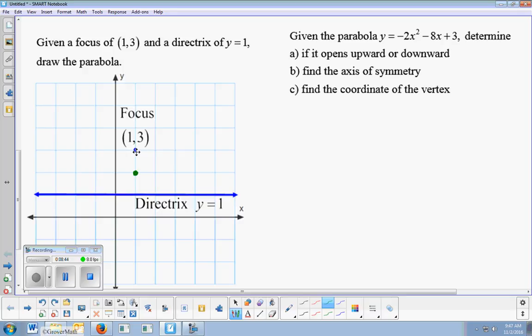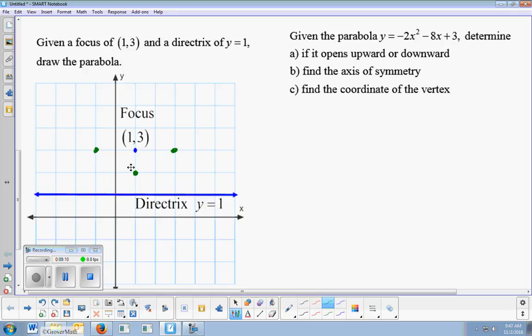And you kind of say, all right, you're trying to basically make a square. And right here you can see that this point is 2 to the right of the focus, and it's 2 above the directrix. And then the same thing can be said over here: 2 to the left, 2 above. So basically, what's the distance of the focus to the directrix? Since it's 2, go 2 on both sides. If this distance was 4, I'd have to go 4 on both sides. Basically, you're kind of making a square.